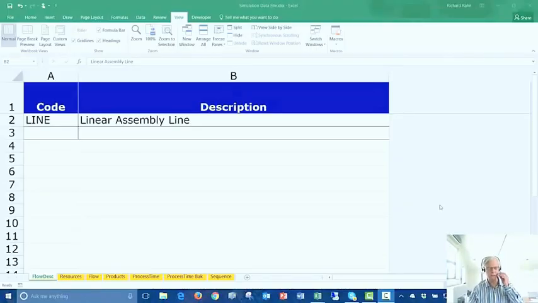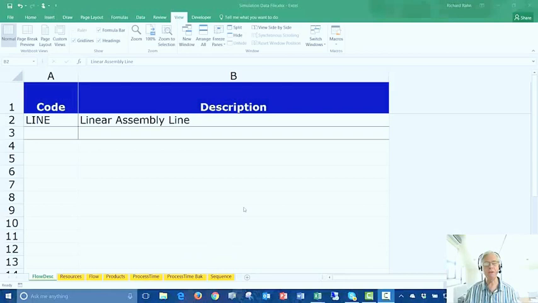Okay, I'm going to take you on a tour of the Lean Simulator. And the first thing I'm going to do is walk you through the data file. Now this tool is divided into 2 Excel files. One is the engine that runs a simulation, the other is a data file. So the nice thing about this, there are 2 nice things. One is you can have a lot of different data files, and you can easily switch from one to the other, so you can maintain lots of scenarios with different data files. And the other thing is you're going to build this model by populating the data, essentially. So you're kind of doing 2 things at once. You're building the model and you're adding the data in the same step, which is kind of unique.